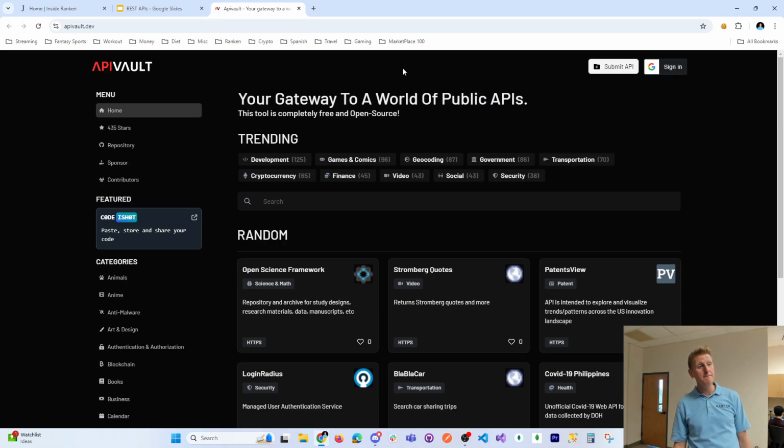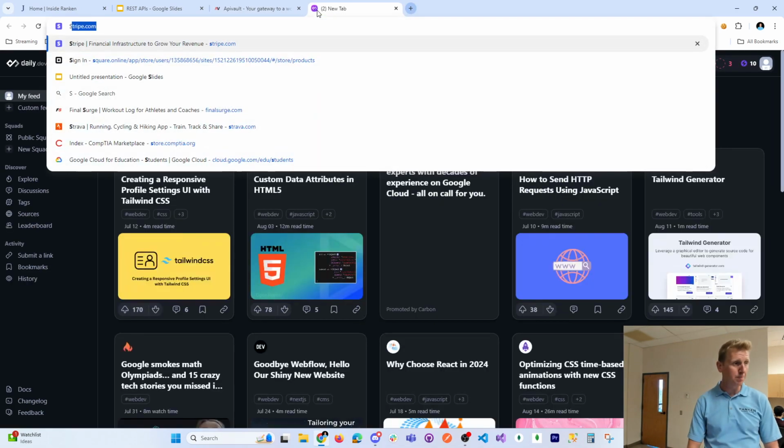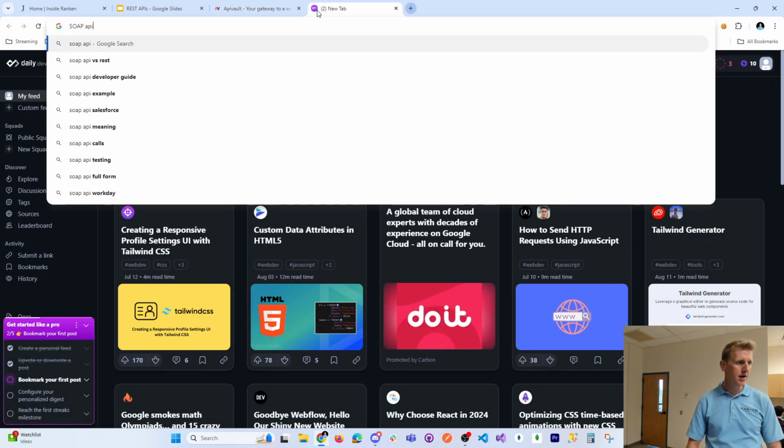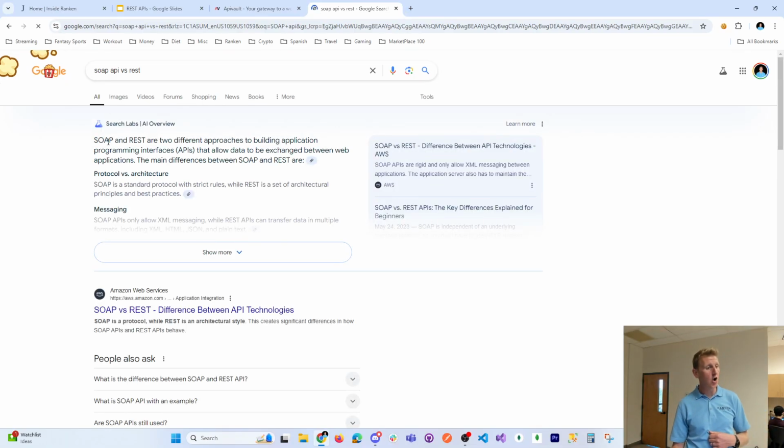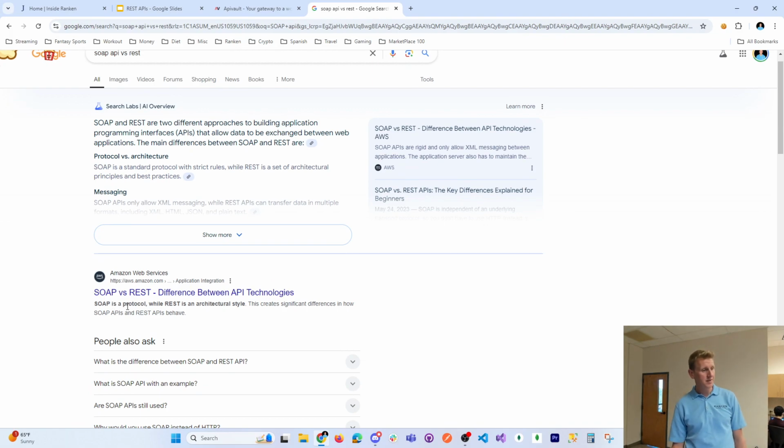I do want to mention the old standard is SOAP. SOAP worked more with XML, and it worked with JavaScript objects built into the JavaScript language. So SOAP was the old way of doing these operations that we're now doing RESTfully. So just as another standard that you may come across, there's SOAP versus REST.